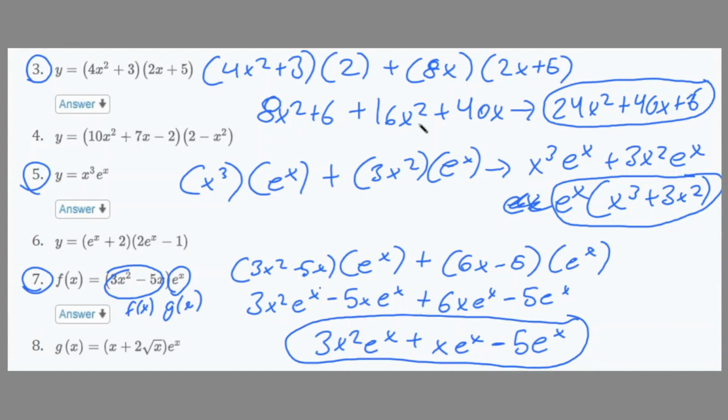So I hope you guys understood the product rule. I know we couldn't do as many questions, but that's just a space thing, since the product rule and the quotient rule are some of the most space consuming rules. The chain rule and the power rule are much less space consuming. But with questions like these, if you ever want to check your answers too, the simplest way is just simplifying it and then using the power rule. But you could also use the chain rule and stuff. So yeah, that's basically it.